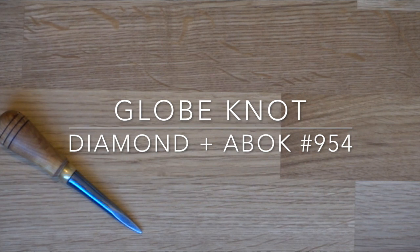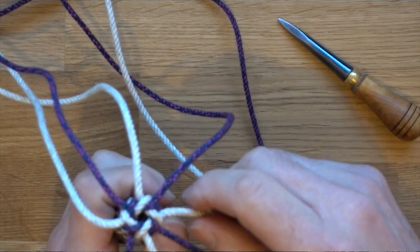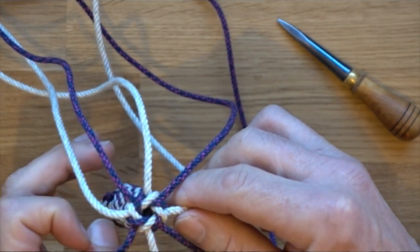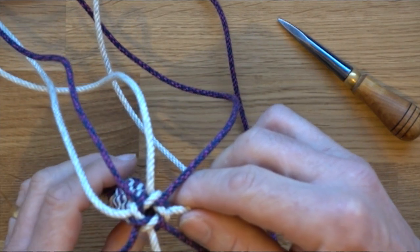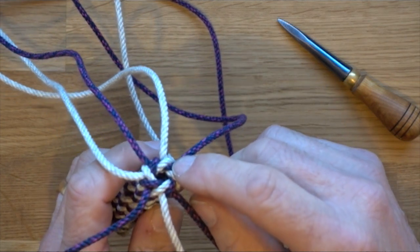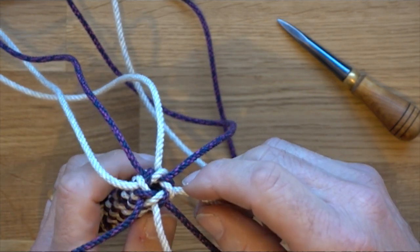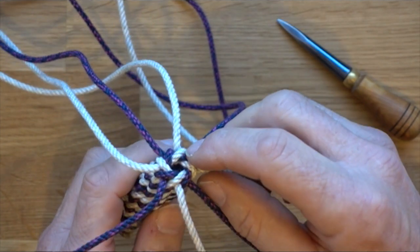Okay, I'm going to have a crack at a globe knot. This is almost the same as the one described in Des Pawson's 8-strand bell rope as his fancy globe. He precedes his with a wall knot, and has the same 954 on the end. He also extends his wall knot and puts a ball inside. We won't be doing that.